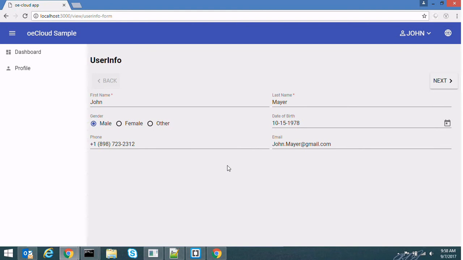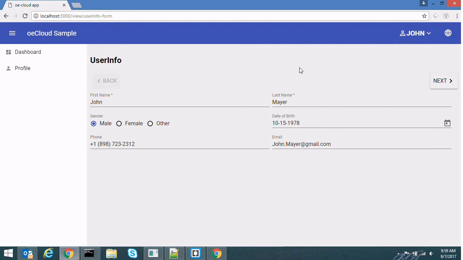One, pass model ID via URL parameter. All the URL parameters are set onto the target element that is rendered by OE app route. And second, imperatively navigate to new path and pass the model ID. As you will see in imperative navigation, additional parameters are set onto the target element.